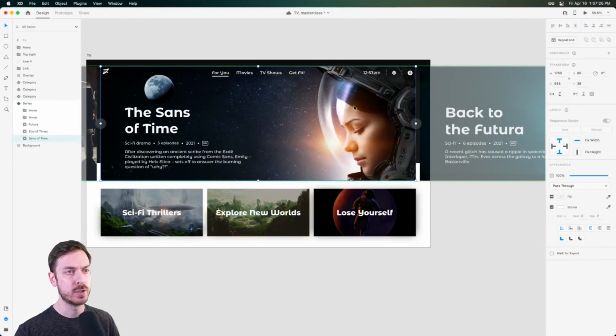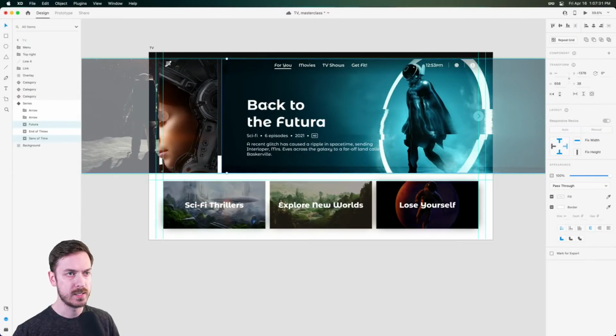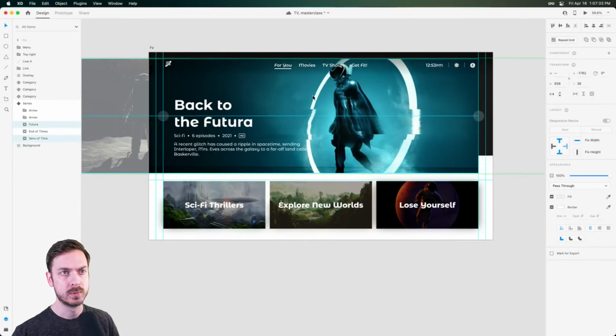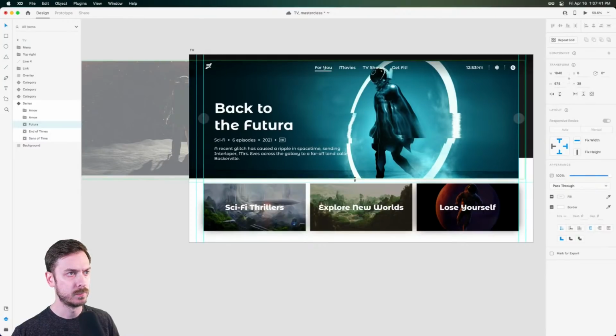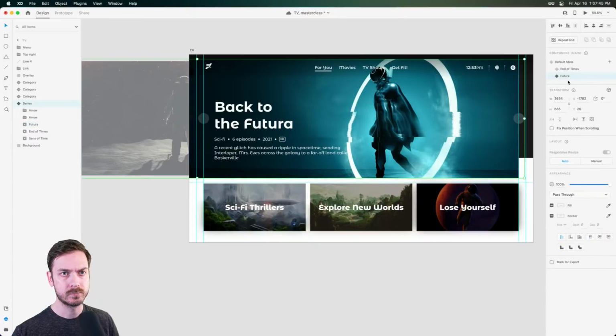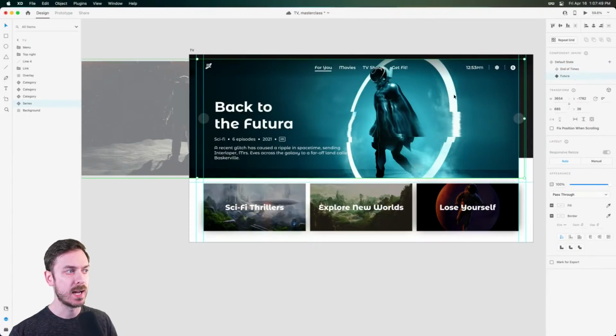So I'm going to dive in here, make sure to select the individual objects. I do have some guides that can help me out. Just like that. That looks pretty good. And I'm going to grab this state here, make it a little bit larger, pull it down a touch, maybe bring it up a little bit, right? So again, we've got our end of times, default state, and we have Futura.